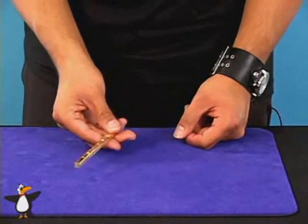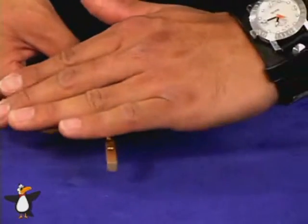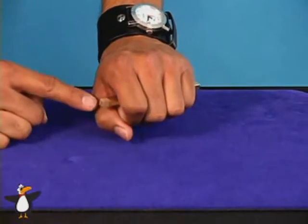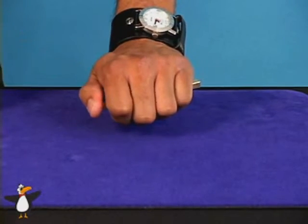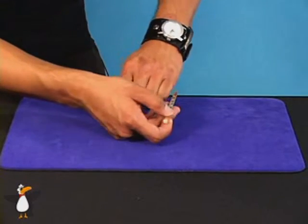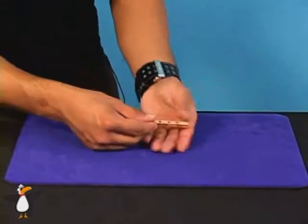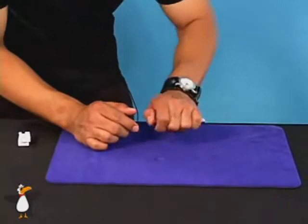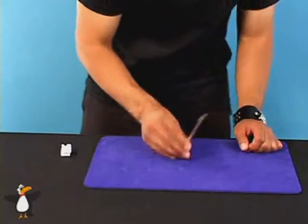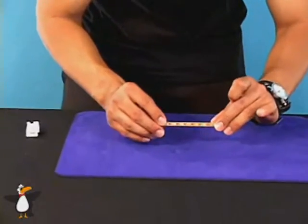Roll the stick like that, and once they land on red, say, 'Okay, this time you picked red.' Take your left hand, turn it right over the hot rod here, and with your left thumb — let me turn around so you can see — you're going to come over and simply push the gaff inside, just like this. That same action pushes the whole hot rod out of your left hand. This engages the gaff and everything is clean. You can take it out, show it this way, push it through one more time for effect, and show that the other side has changed. This is basically the pass through the fist flourish, but you're pushing in the gimmick at the same time. Once you've changed it to red, simply turn the stick over this way to simulate what you did before — the paddle move if you like. Then you can cleanly show that not only is this side red, but this side is red as well.